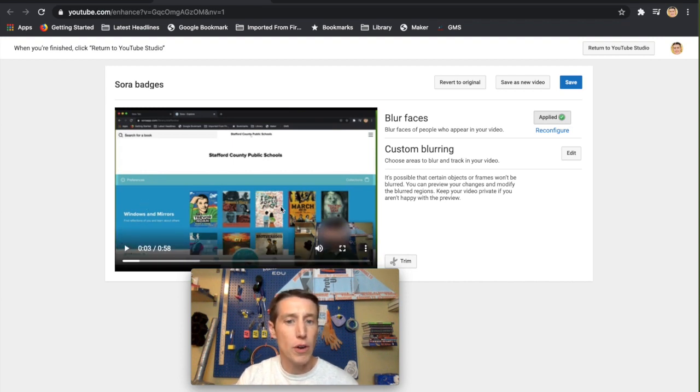I trimmed off the front end and I added the blur to hide a student's face. So that's pretty cool. That might really help you out as you're trying to archive some video for your students. You might decide to use that tool so that you can save a clip with some student comments, but also protect that student's privacy and PII.